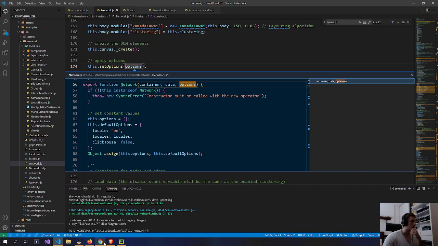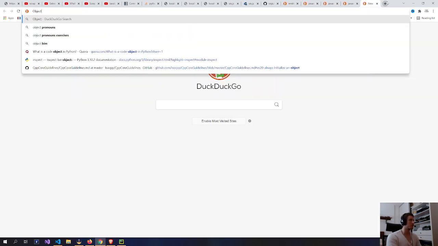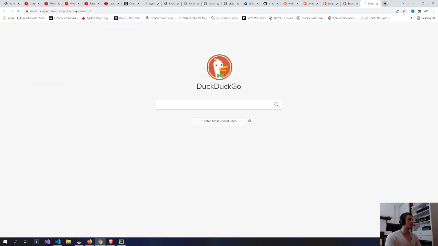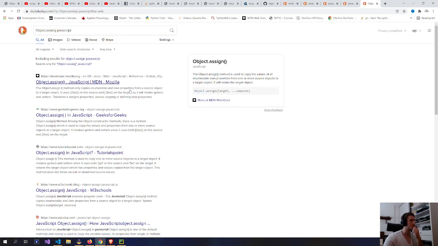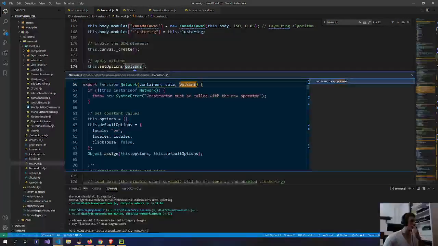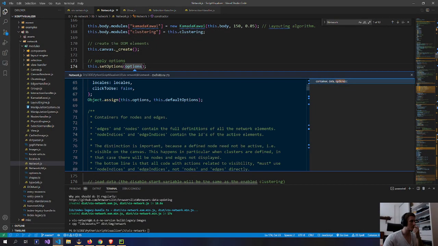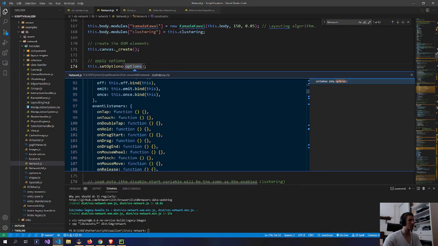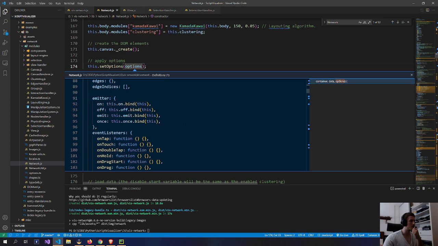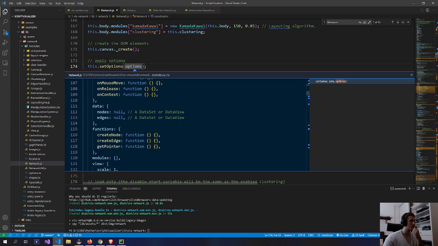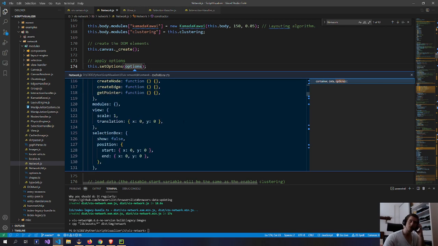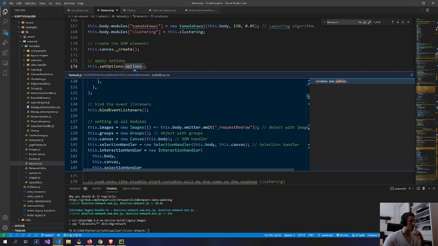Object.assign I also need to look at. I think I'm gonna take a look at the other files. No?